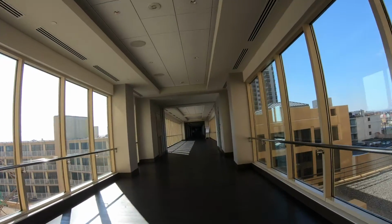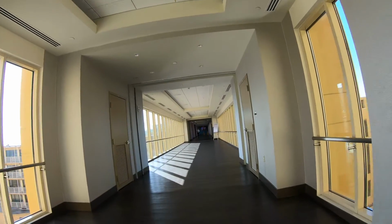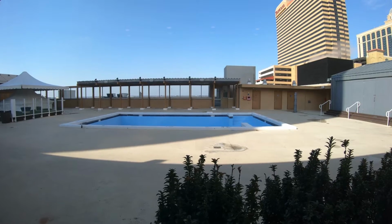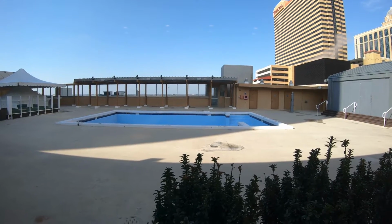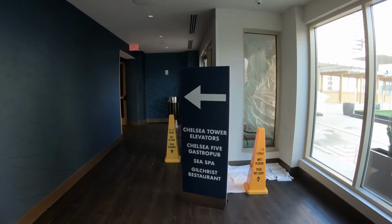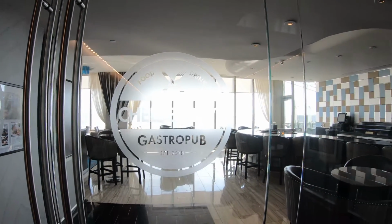If you're doing self-checkout, this place is so large, they usually have kiosks in each of the towers. There's several towers here. And if you just want to avoid coming down here and waiting online, I suggest you use the self-serve check-in, check-out kiosks. Again, they're conveniently located throughout the complex, so you don't have to come down here and wait online and walk far to get to your tower.